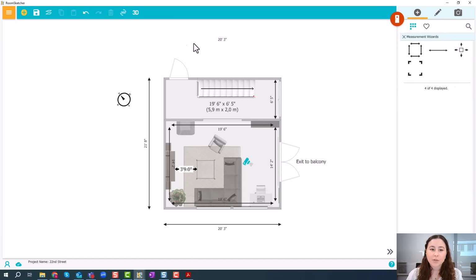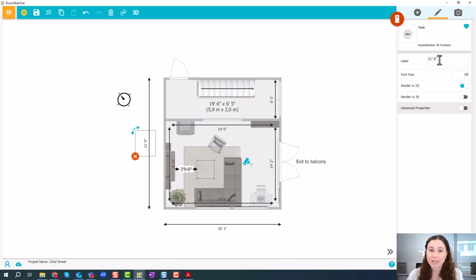one. And as you can see, the arrows and the text are not connected, which is a great thing, because that means that if you see that one of the measurements are wrong, you can just click on the text box and change it. So for example, this long wall right here, it says 21.8, but it's actually supposed to be 21.7.